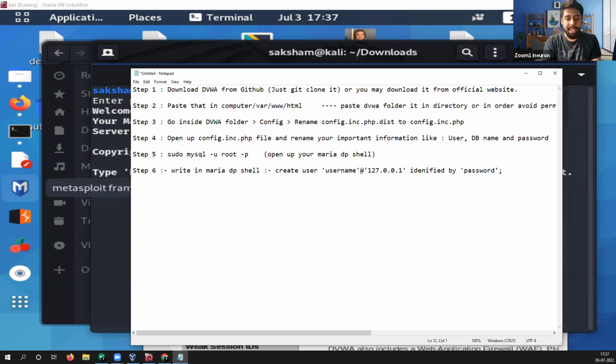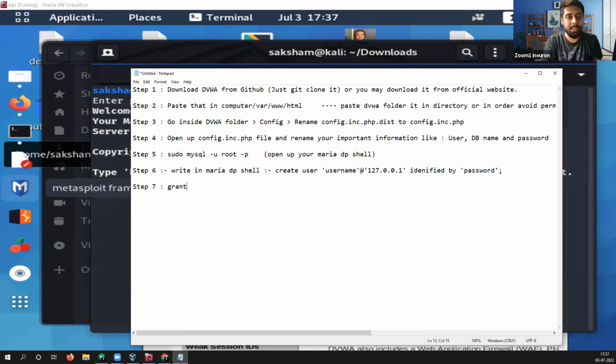Okay, and then step number 7. In step number 7, remember we tried giving all the privileges, right? Before that, you can also check what are the different users that are available over here. But you can skip that part. That is not necessary even in the notes. So I'm gonna write down the direct command for granting the privileges.